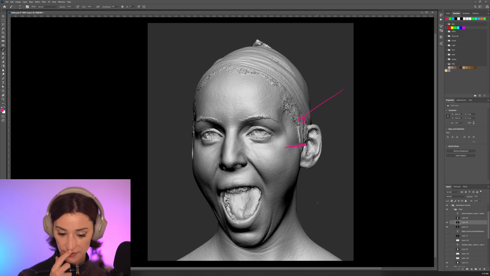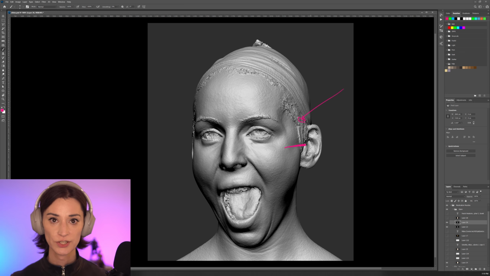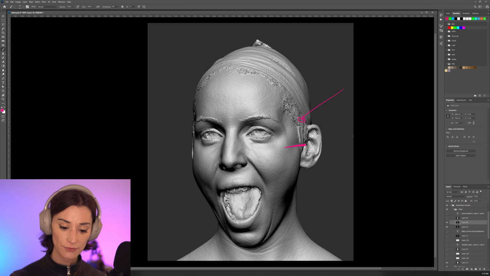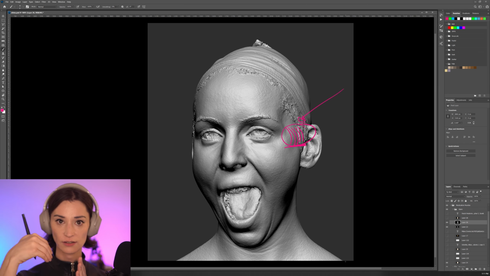Because she has a lot of facial fat in that particular zone, we simply cannot see the zygomatic arch when she's at rest. But the moment that she opens her mouth, we start to get a bulge here. And we get a bulge here. This is actually fat that is right on top of temporalis.